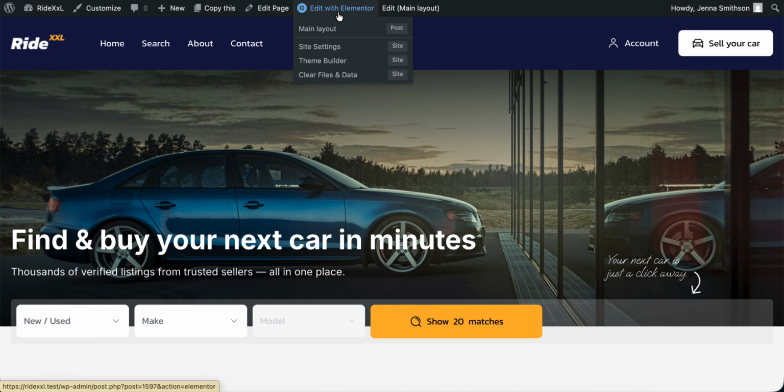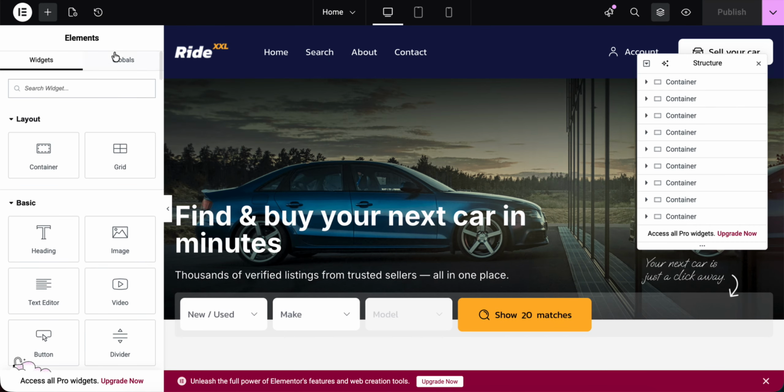So we can go and click to edit this page with Elementor. Okay, click on page settings. In the newer Elementor versions it is here. It was in another place in the older ones, but if you're using our themes, you will most likely have the newest version of Elementor.